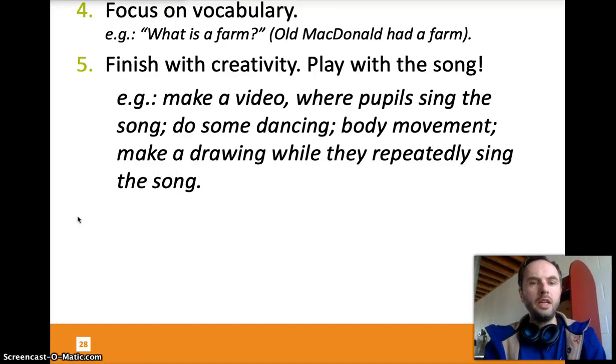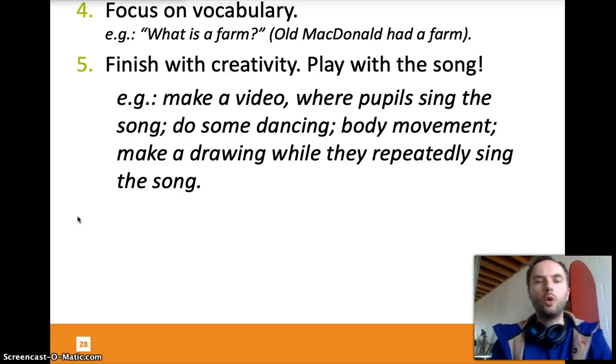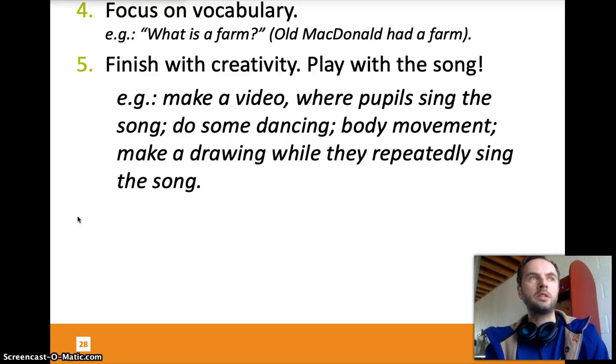Fourth, you need to focus on the vocabulary. For example, if you've been speaking about the Old MacDonald there, now what is a farm? And then you can discuss that, you can show that. So use images there again. Think about the 7 principles whenever you're creating an early language learning activity. And then it's always nice, fifth, to finish with creativity. Play with the song.